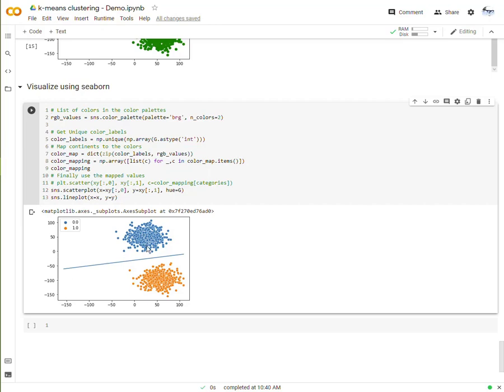Okay, I hope that helps you understand the concept of clustering using k-means, and the hands-on helps you understand the mathematics behind it. In this series, I would like to take you further with some other types of algorithms in clustering and demonstrate practical applications using them in future videos.